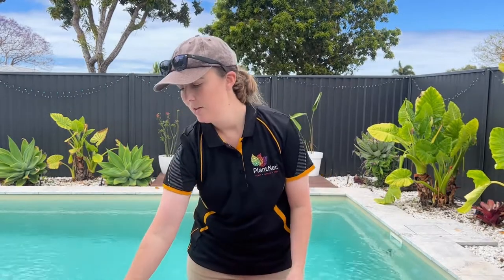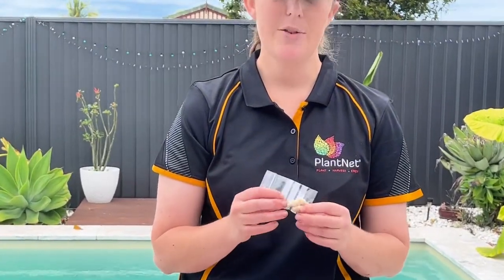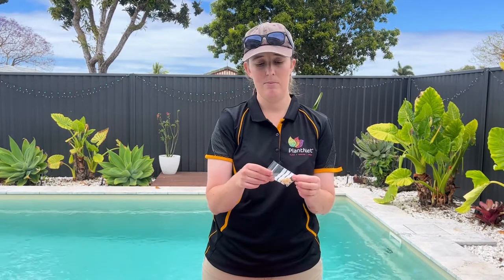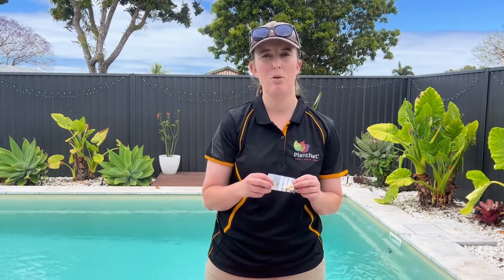The final component is the exciting part. To use these, we use pheromone lures. Each pheromone lure is going to last for about four weeks, so you can have one in there for four weeks and then replace it. They all come with three, so you have 12 weeks of coverage, which should last you a whole season of when these moths are going to be affecting your crops.